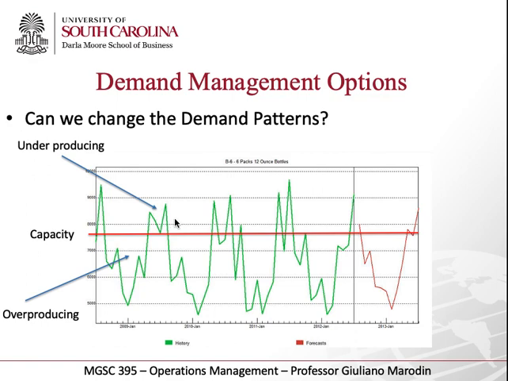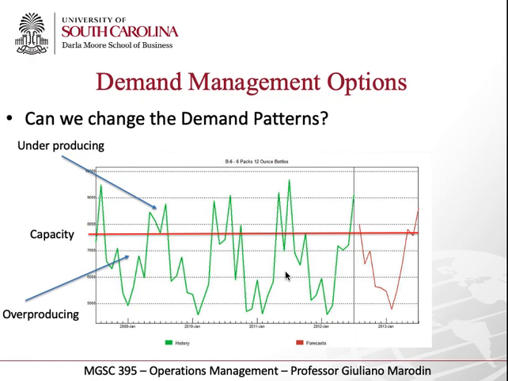Anyway, so what is our option here, right? So one option here is to try to use that inventory that we built during this time of the year, right? So that allows the company to have a capacity like here and go up and down and up and down and have some inventory to cover, right? If I'm talking about service companies or make to order companies, I can't do that. So I have to use those strategies, the demand management options that we just talked about, to make the demand go closer to my capacity.